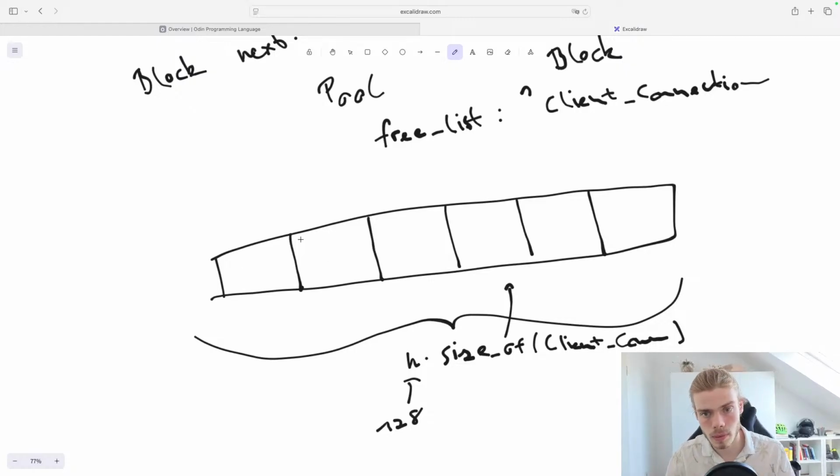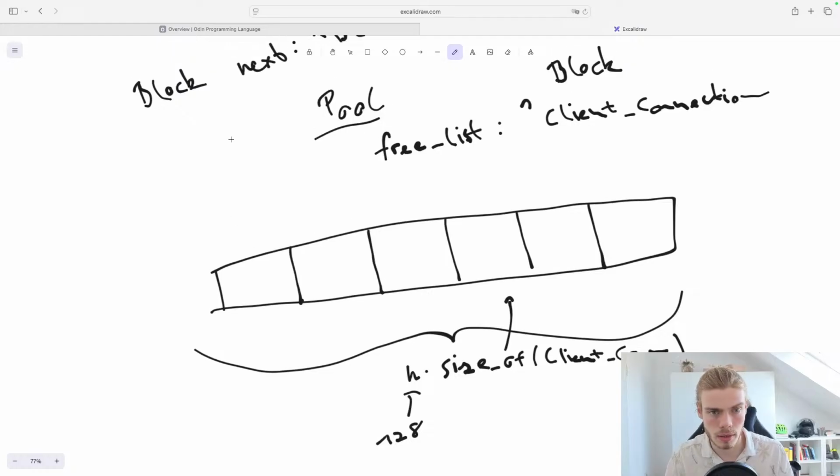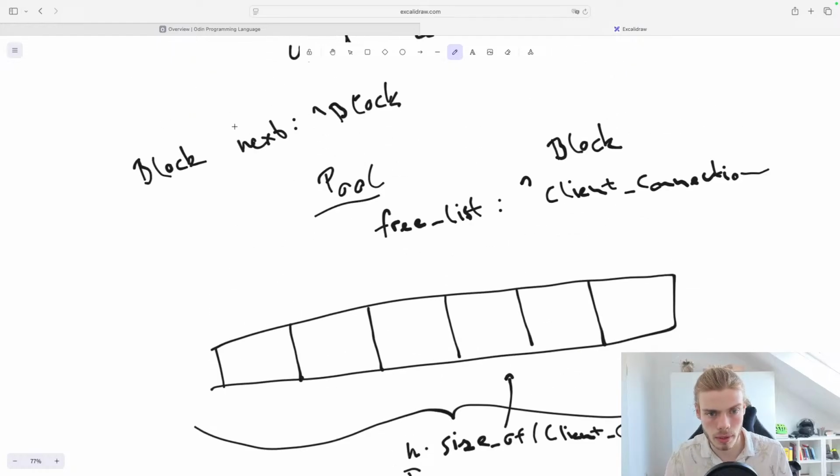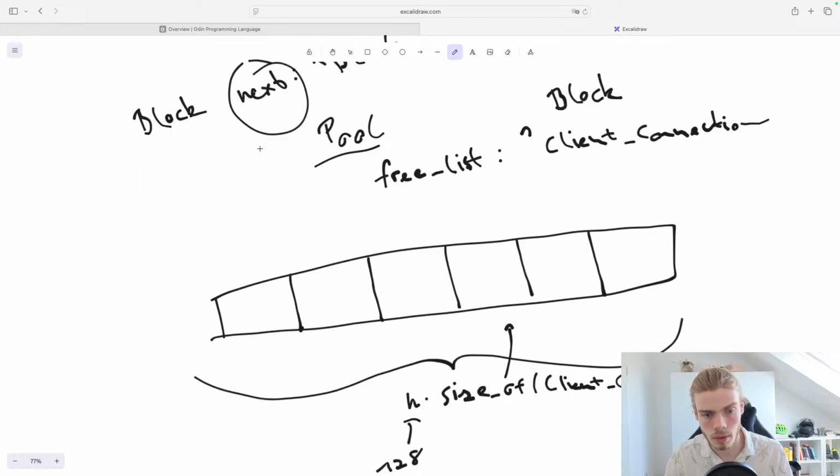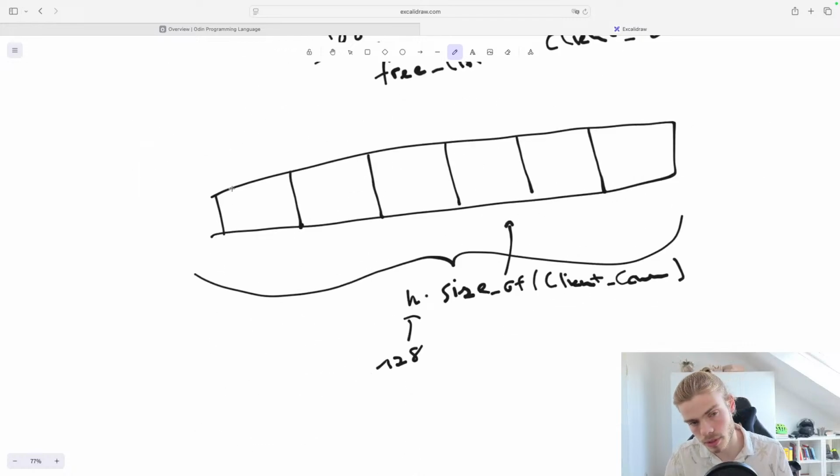When we initialize the pool, we give it the size of the client connection, which is bigger than the size of this pointer, because now we're transmuting this as a block where we set the first thing in the struct to the next pointer.